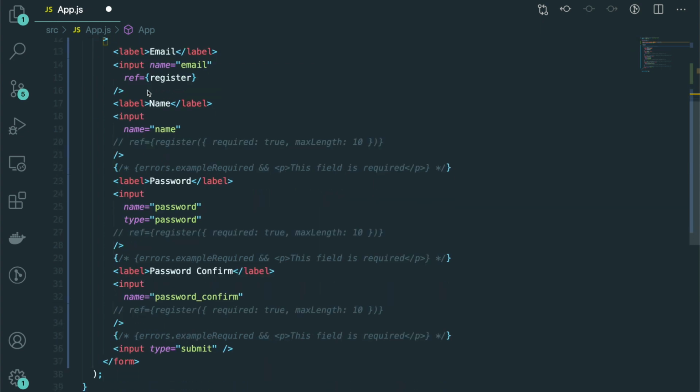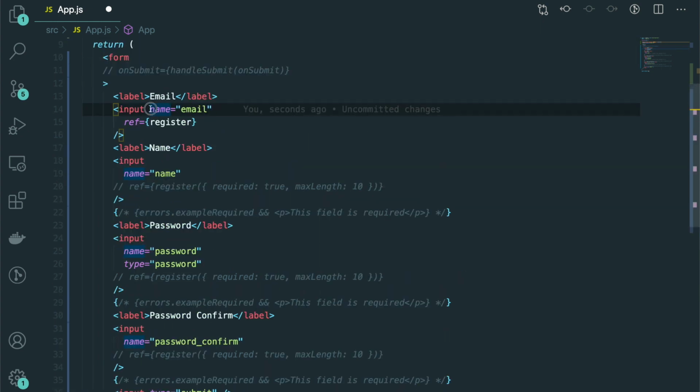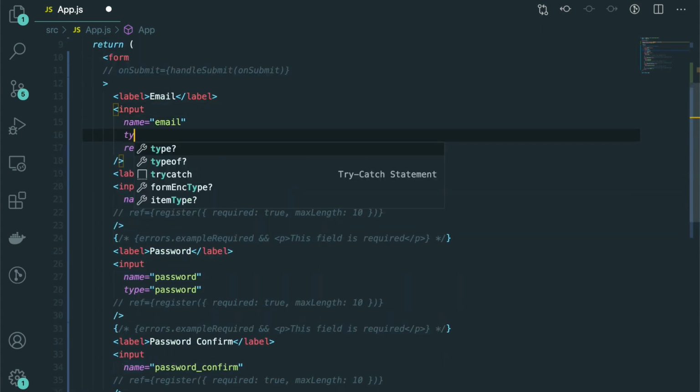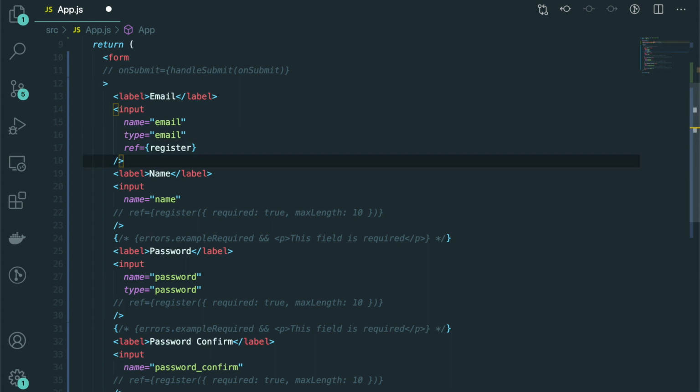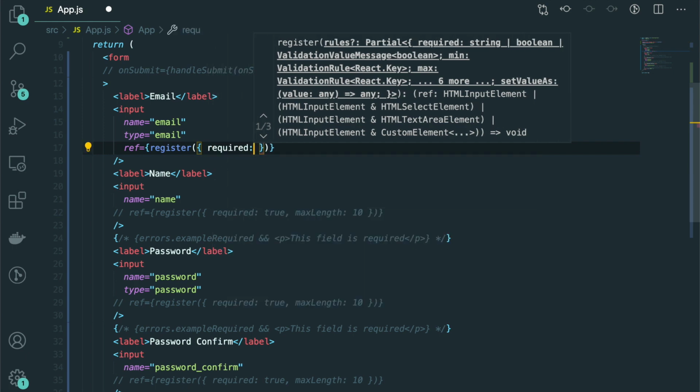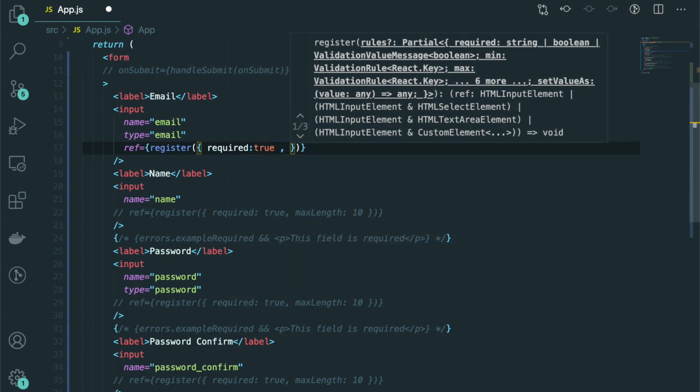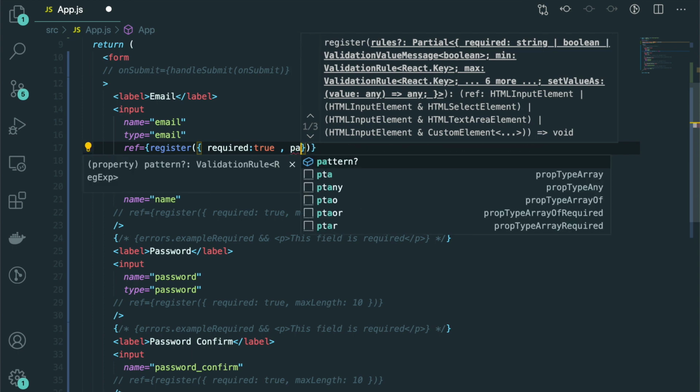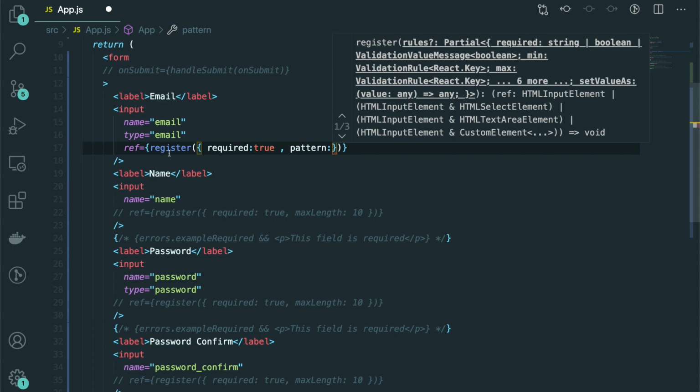First for the email, I want to give the type email. Then I also want to give some conditions for this email input, that is required true. We always need this required to be typed with a real email, and then we also need to put the pattern.